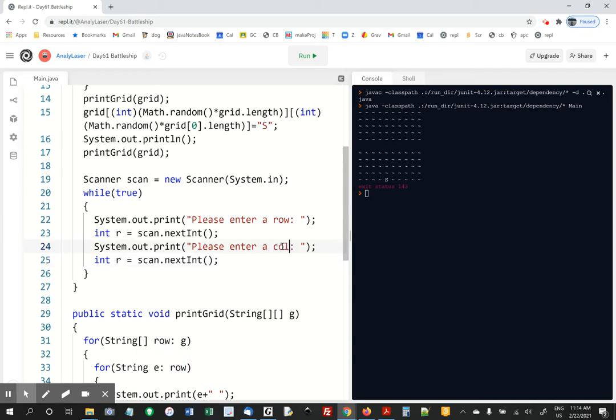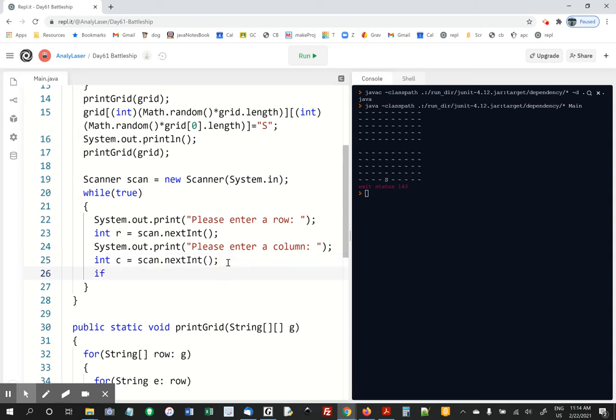Please enter a column. And instead of being r, we're going to ask for c. And I'm going to say if r is less than 0 or r is greater than grid.length minus 1. Remember, because if there's 5 rows, the length is 5, but the number can't be bigger than 4.